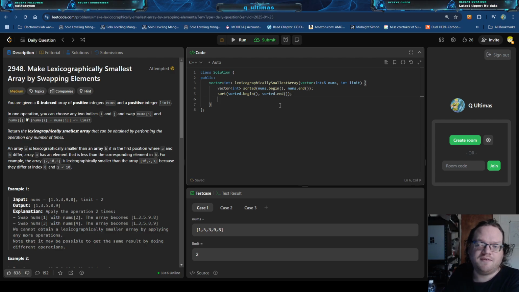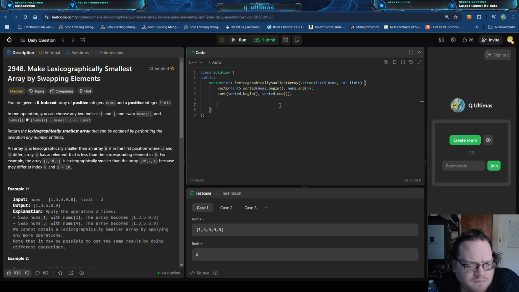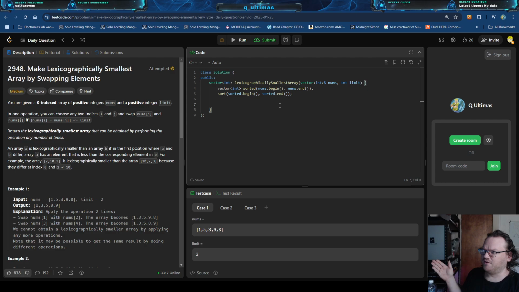Right, so we have a sorted set of values. I feel like all we do is find everything in a certain rank, then everything in a certain rank, and then place them into the vector, right?